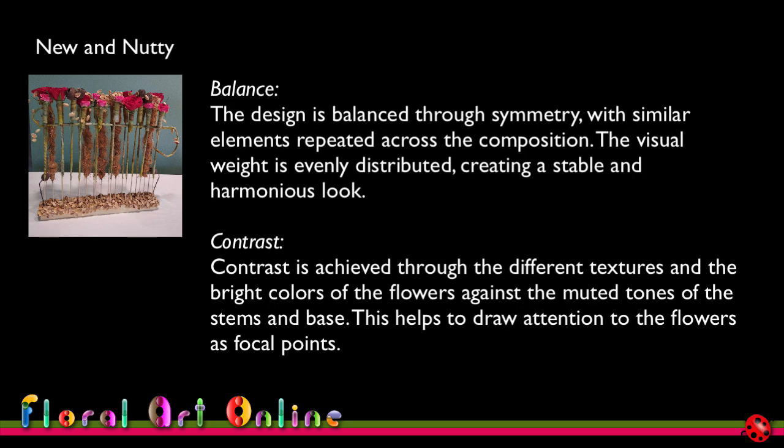The design is balanced through symmetry, with similar elements repeated across the composition. The visual weight is evenly distributed, creating a stable and harmonious look. And that's good. That balance was what I was looking for in this design, and having that symmetrically balanced by the similar elements, even though parts of them are different. So we've still got symmetry because they're all placed in the same way.